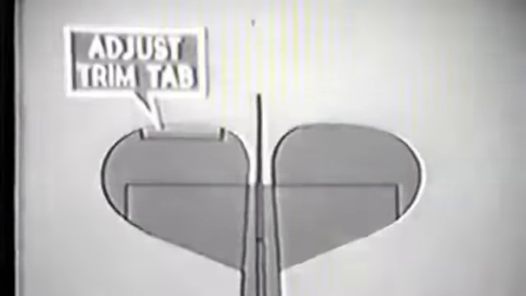Level off by moving your stick forward. As you do so, you will start to gain airspeed. As you change your pitch, you will have to reduce your throttle slightly to prevent an increase in RPM. But remember, reduce your throttle to cruising power only when you have gained both level flight attitude and cruising airspeed. Your final adjustment after regaining straight and level flight and cruising airspeed is to retrim your elevator tab so that your stick pressure is neutral.